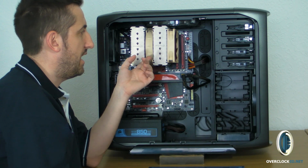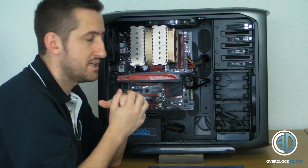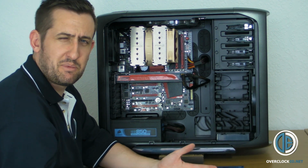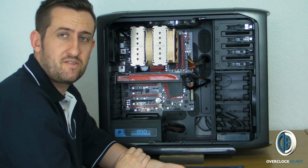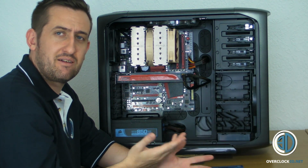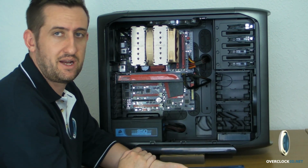Because for me, I would have a Noctua doing my CPU, and then I'd have a water block on my graphics card, and then the radiator just cooling the graphics. But with the amount of room that you've got up there, you're better off just getting a decent air heatsink. And really, it's a bit of a strange one that you can only ever use the H50 in the back, because there's not enough room to mount the H70 and a water cooling radiator. So it's a very, very strange one from Corsair. I don't think they've really thought this out very much. I'd like to see if any other review sites actually pick up on the fact that you can't get everything in there either.